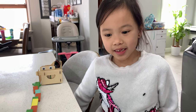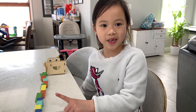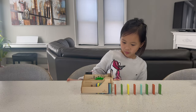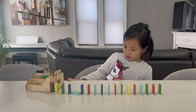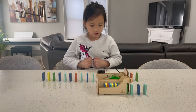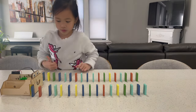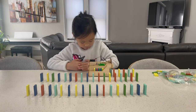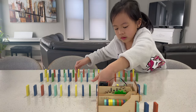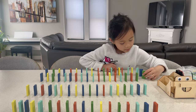I have an idea. Let's line up a lot of them. Way more than this, and then we can push them all at the same time. Let's make the dominoes in the shape of a snake.